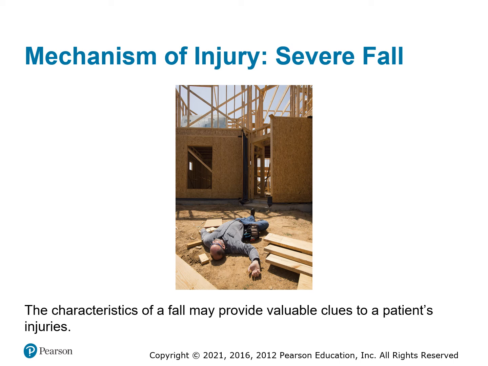But the assumption that you're going to make is always on the side of more caution. So when in doubt, assume they fell. Take all the preventative measures as if they fell, because you're not going to cause more harm. However, if you assume they didn't fall and they did, you could cause more harm by not taking those preventative measures, by not using cervical spine stabilization, whatever the case may be. So this is just an image to make you think a little bit about if you walked in on this scene, what would your initial thoughts be?